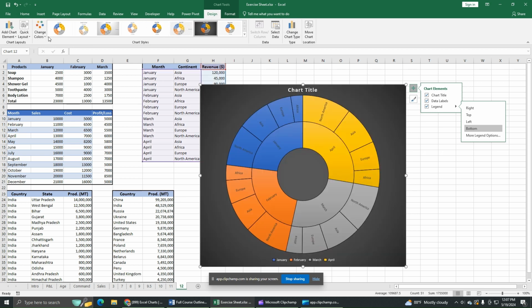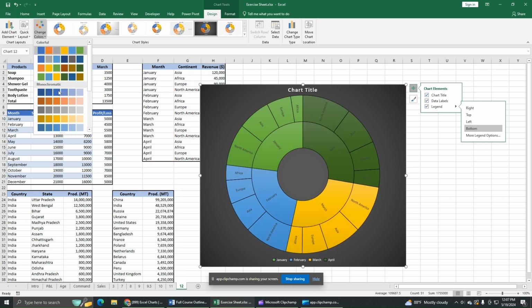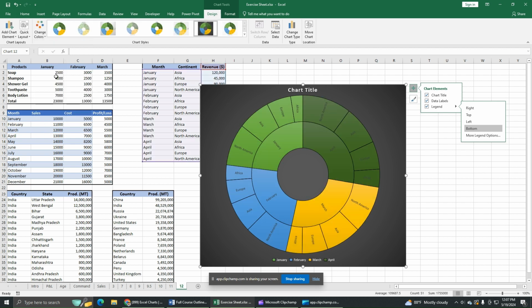We can change the colors. Okay, I like this one. If I want to select this, click on it. You can also add chart elements from here. So this is how we can include sunburst chart.